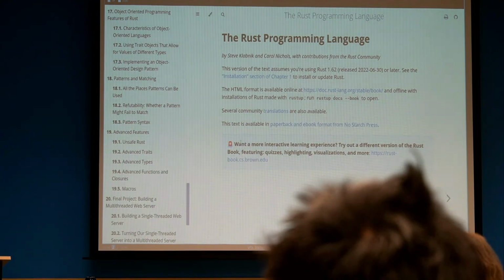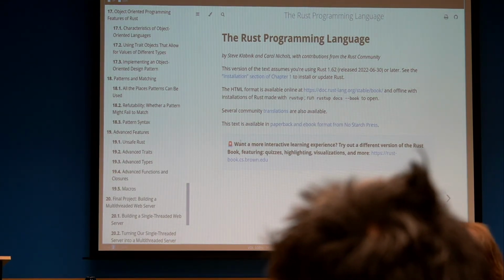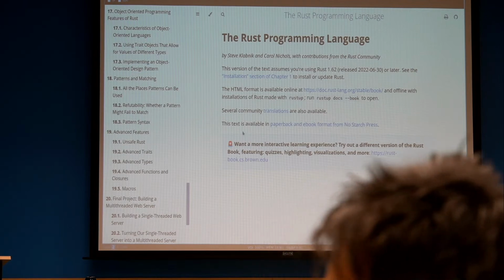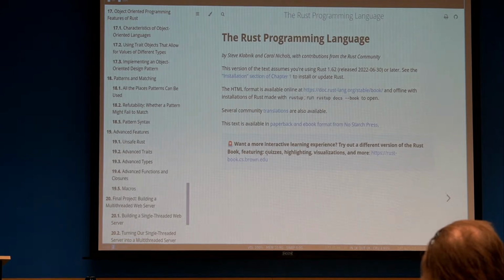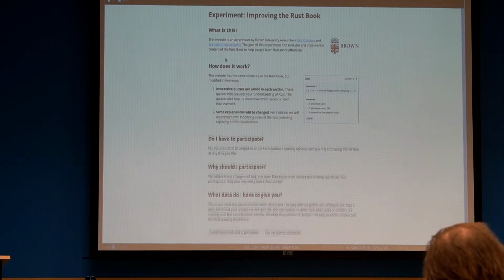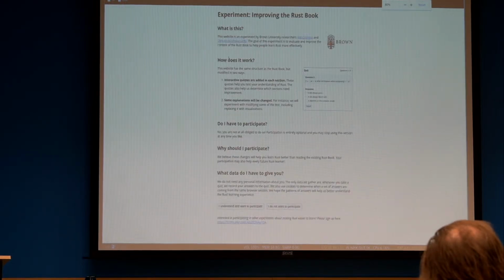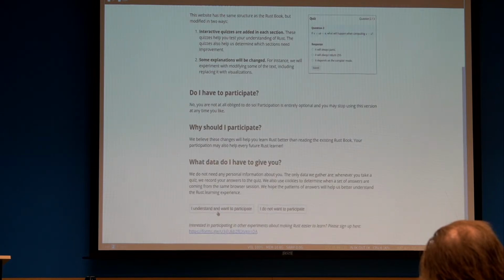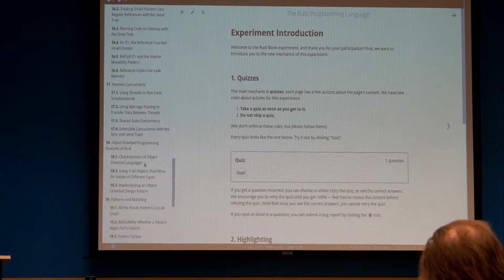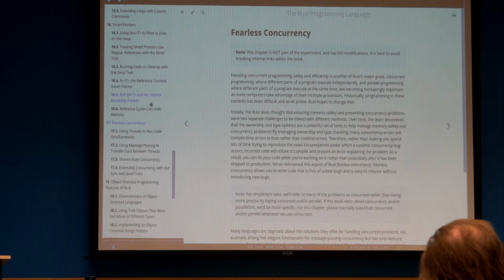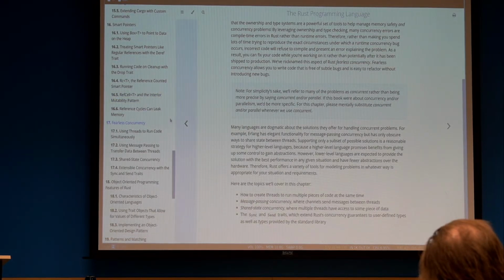All right, so another quick shout out here. I don't know much about this, except I read this is, I think, down here. Brown Education took the Rust book and they made it more interactive. That's good. And included visualizations in it. So if you click on this link down here, you'll see a replacement book format with all the same content. I've never used this. You have to agree to allow them to capture data about your quiz questions, because now you have interactive quizzes. But check it out anyway. Maybe you like it. It is getting a lot of steam right now.